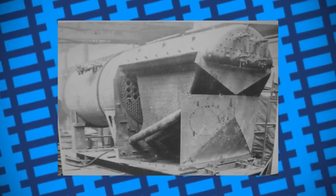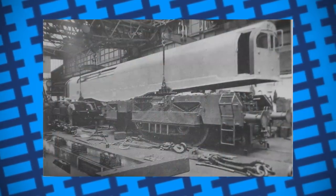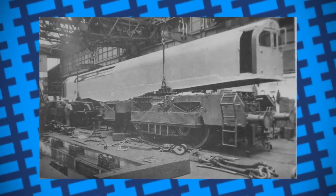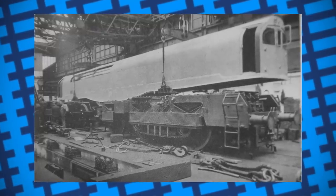The smokebox had an issue maintaining a vacuum to help draw air through the fire. This was because of a labour-saving innovation Bulleid had added — a sliding hatch that allowed ash to be dumped out onto the track while the engine was moving. Ash would build up around the edge of the hatch and prevent it from shutting properly, causing air to leak in. The design of the firebox meant the fire was concentrated in a smaller area and the firehole door was offset to the left of the boiler, making it much harder to evenly lay coal into the fire. A firebrick arch was later added, but was problematic as it would cause flames to enter the cab if the fireman wasn't careful.